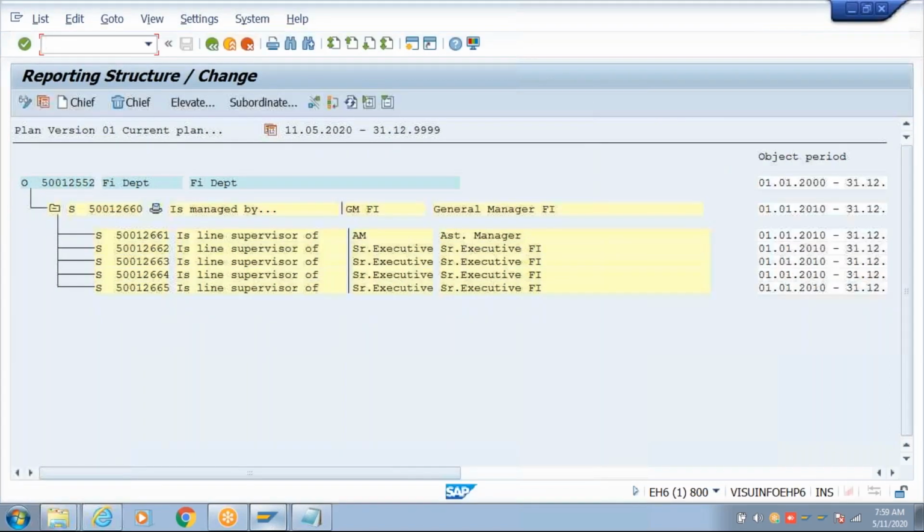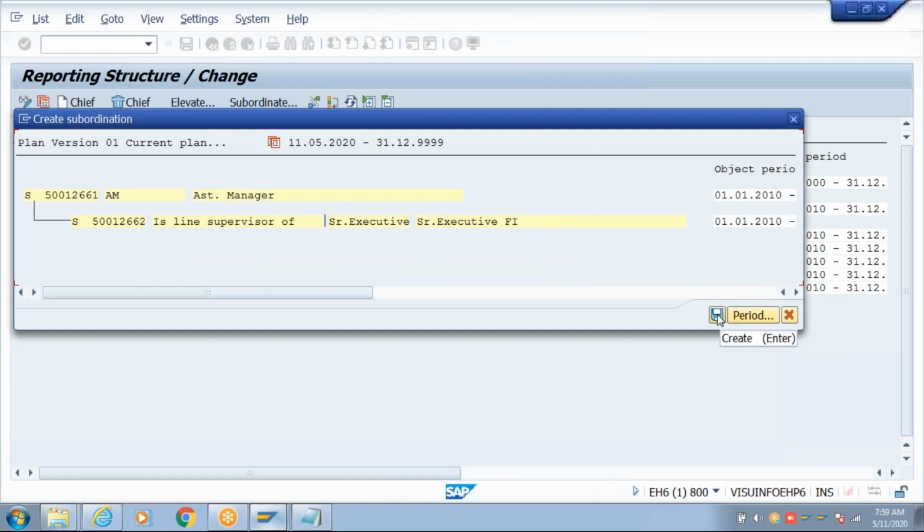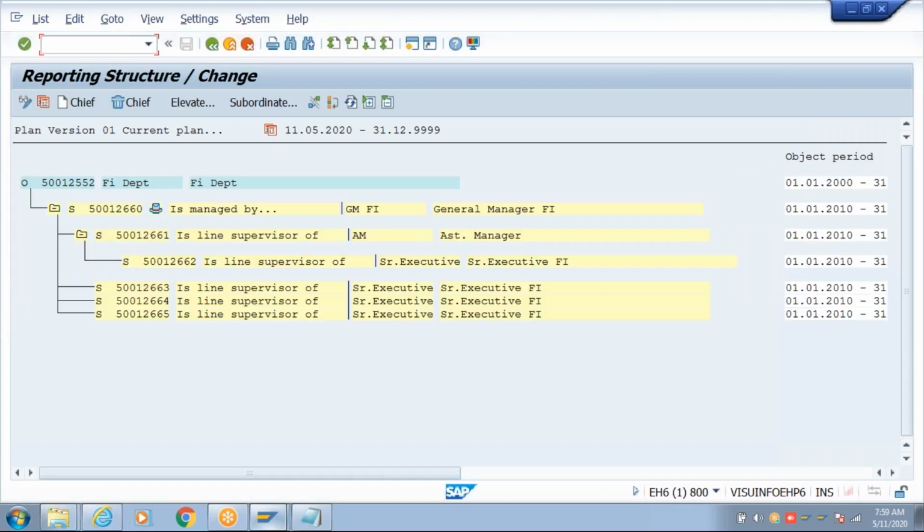Now later also you can change the reporting structure. So instead of reporting this person to this position directly, report this person to this position. Select 62, make him subordinate to assistant manager. So the previously created reporting structure will be deleted and a new one is created. Previously, senior executive was directly reporting to general manager.